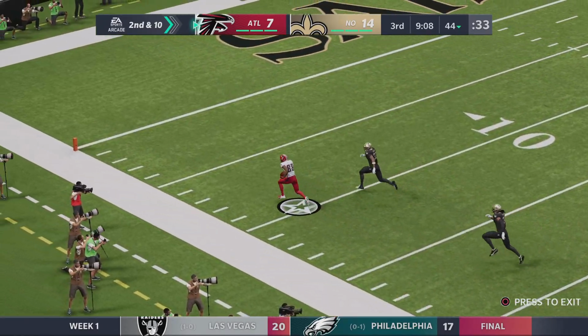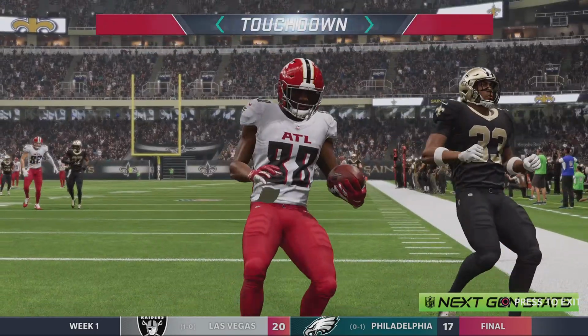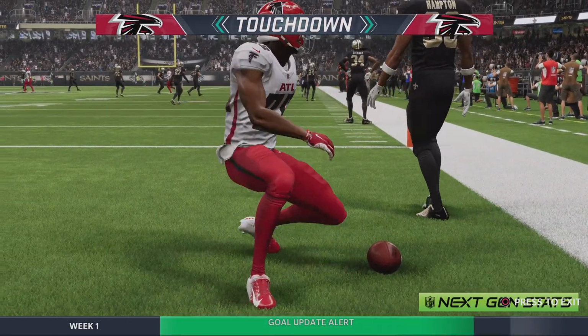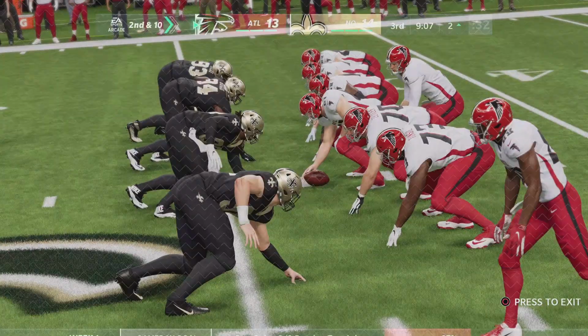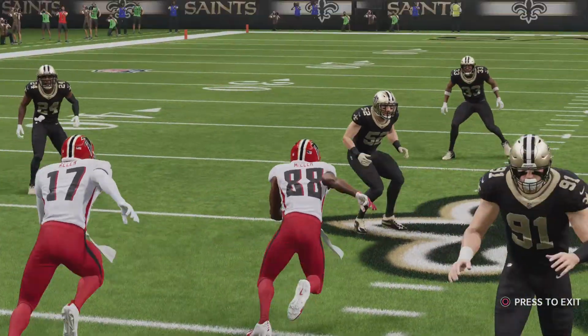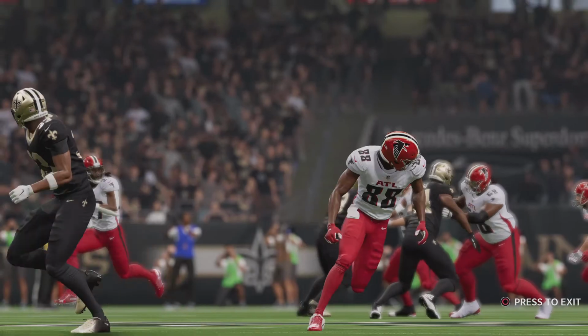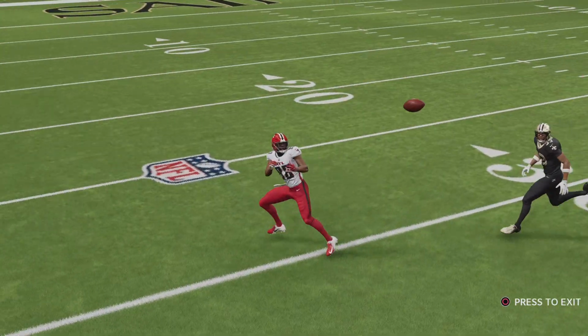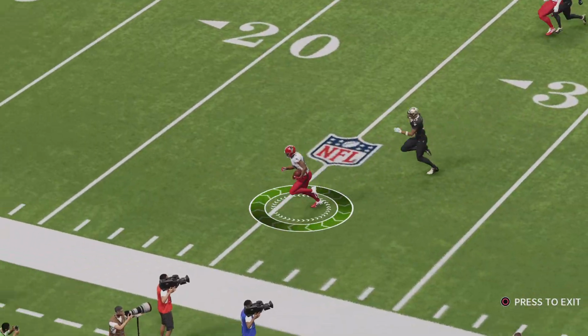Well, he's free going down the left side. It's a foot race. Touchdown, Falcons. Anthony Miller, already his 2nd touchdown here in this opening weekend. And the Falcons are an extra point away from tying the football game. I don't think there's anyone who could possibly doubt how fast he could run in the open field, but if there were, he silenced those thoughts there.